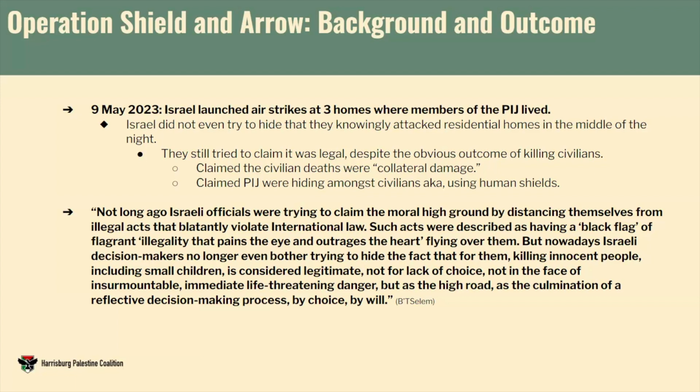But nowadays, Israeli decision makers no longer even bother trying to hide the fact that for them, killing innocent people, including small children, is considered legitimate, not for lack of choice, not in the face of insurmountable, immediate life-threatening danger, but as the high road, as the culmination of a reflective decision-making process, by choice, by will.